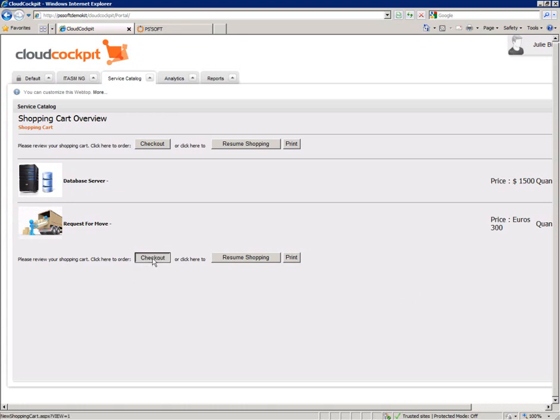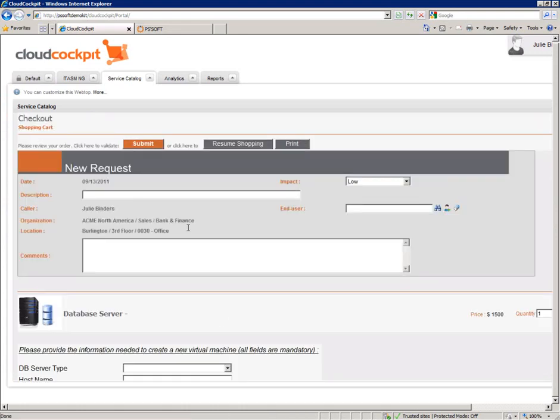Now what she needs to do is put some more information in the system in order to check out these items. So, the description of the requests. That's a request to move to the new data center.